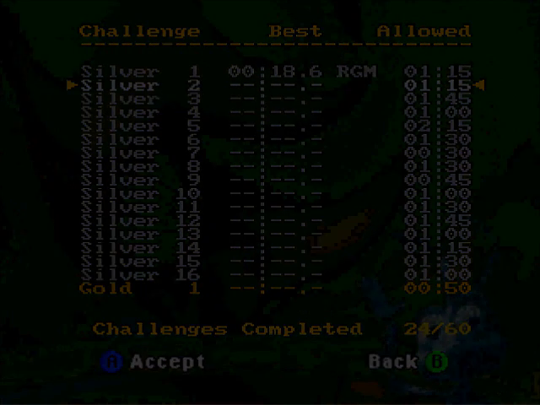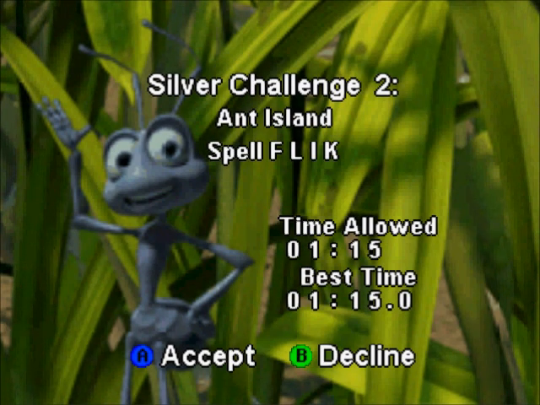Okay, here we go. It's challenge 2, Ant Island. Spell Flik. So now we gotta spell Flik. Where were those letter locations? K. L. I. F. Okay, let's do it. I got my route.